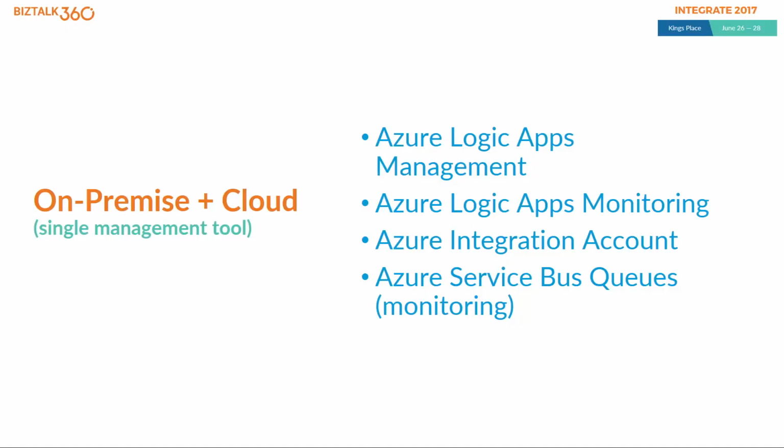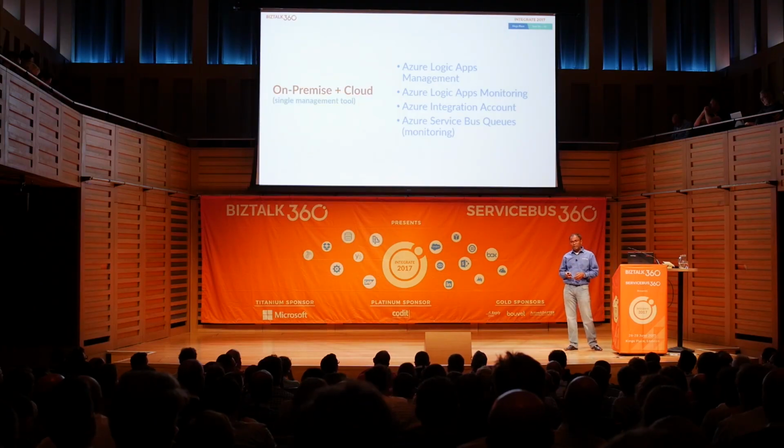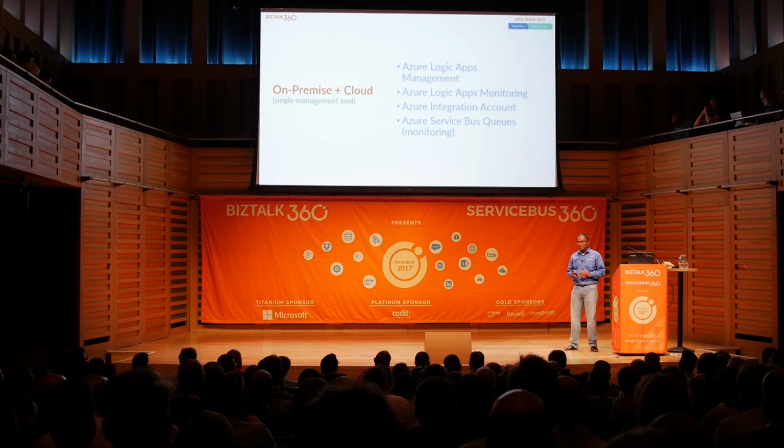You can control, enable, disable it. You can see the trigger histories and all those kinds of things within BizTalk360. You don't need to go to the Azure portal to do that. Similarly, we have very good monitoring for logic apps. One of the nice things is, like John was saying, I need to make sure I shut down this logic app after my demo. It will kill my billing. You can actually monitor that using BizTalk360. So you can say, if my total billable triggers goes above this range, send me an alert. That's thanks to the metrics they expose.